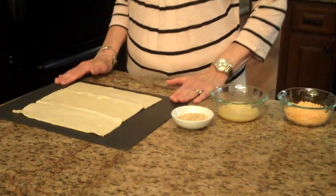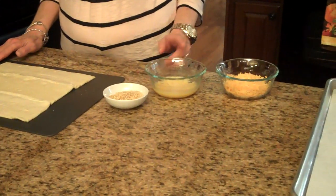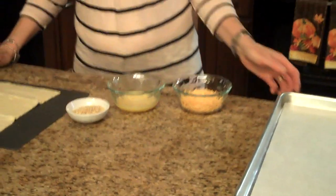The amounts of the ingredients that you're going to need for this recipe will be listed in the information box below, or you can get them off the website. The ingredients are puff pastry dough, toasted sesame seeds, a beaten egg, and some shredded cheddar cheese. You'll also need to preheat your oven to 400 degrees, and you'll need a parchment lined baking sheet.